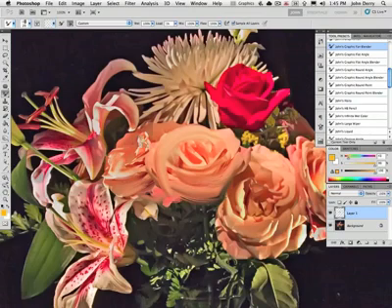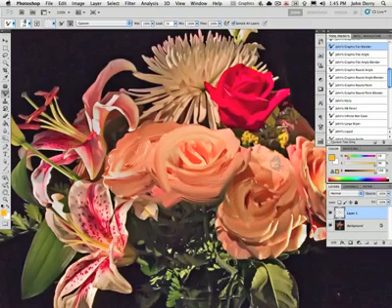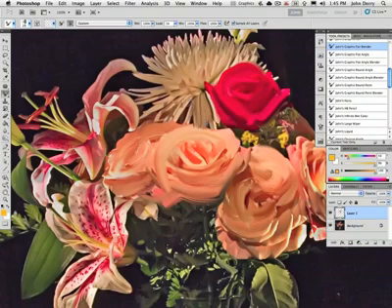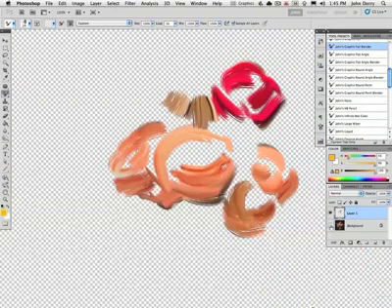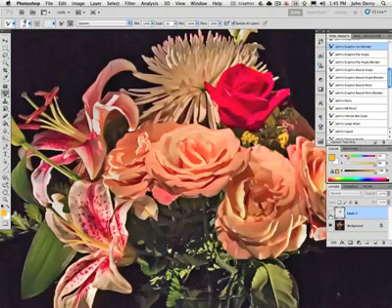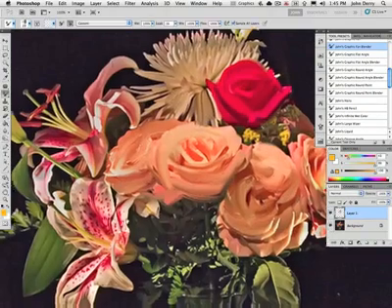Now I'm treating this underlying photograph as if it were wet oil paint that just happens to be configured in a photographic form. But it's exactly like taking a brush that doesn't have any paint on it and using it to move and manipulate that wet paint underneath of it. And the cool thing about this approach is the fact that this is all happening on a layer. We're not affecting the underlying image at all. And this is what I refer to as non-destructive layer painting.